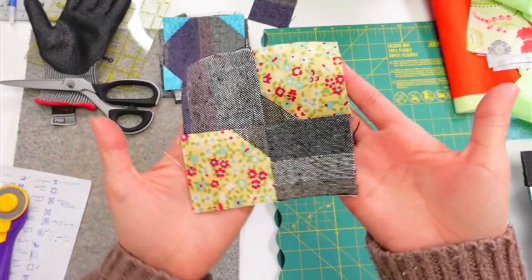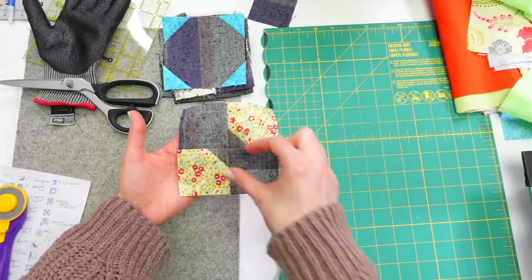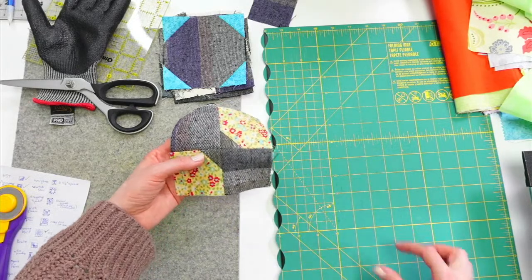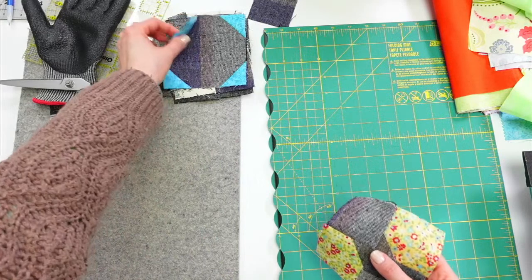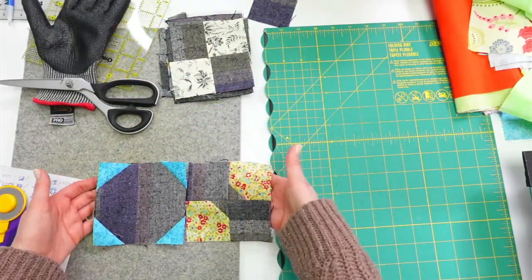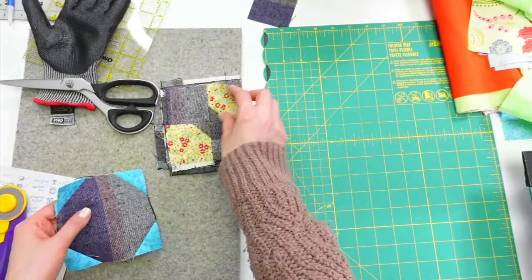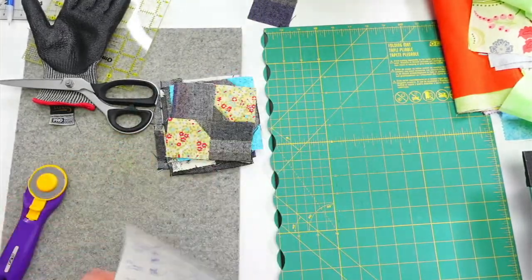All right, well, that looks like what it's supposed to look like. I'm liking that. I think a bunch of these all in a row together would be awfully pretty. Like it would just look like this kind of bubbling sort of diagonal. That's kind of neat. I would love to actually just do multiples of a single block and start putting them together and see what quilt it can end up looking like, because I haven't really done that either. All right, that's another one done. Let's cross it off.